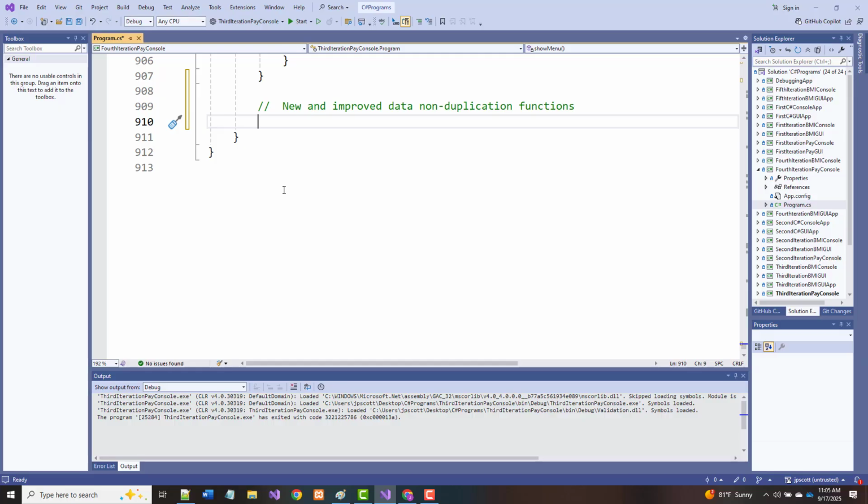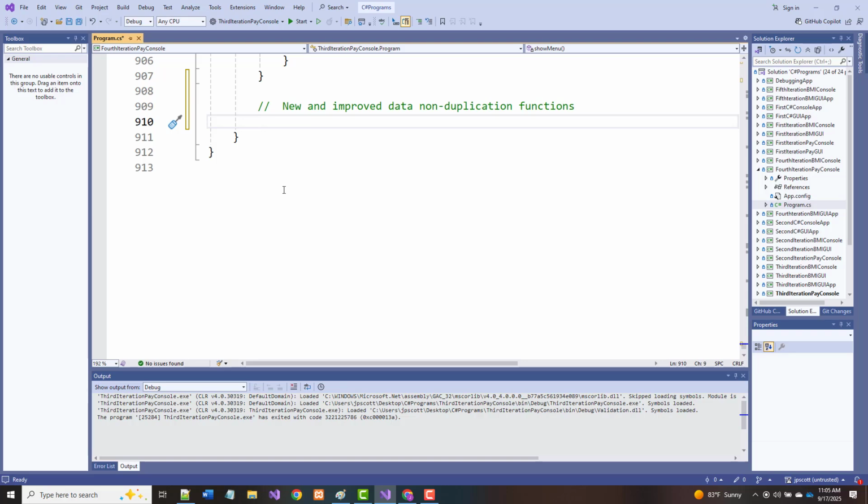We have 4 different kinds of employees: hourly employees, piece worker employees, commission worker employees, and salary worker employees. All of them have numeric values that are either decimal values or integer values.